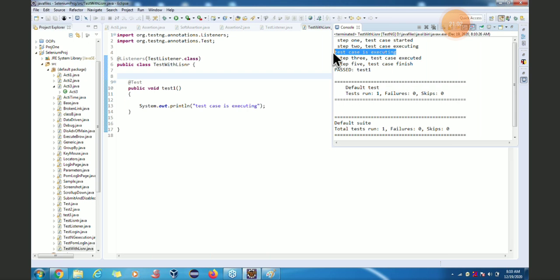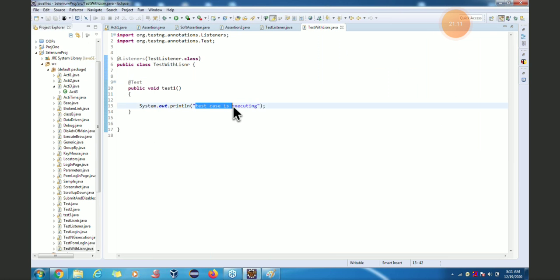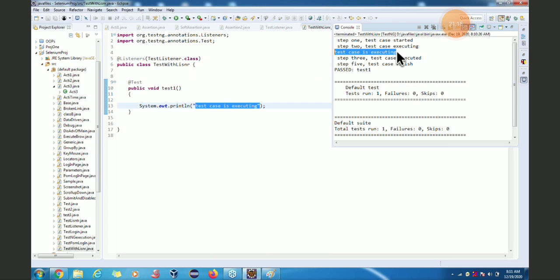So this message is present in my test case. This is the printing statement. Test case is executing. This is what I am printing over there. Then after successful execution, that's why I am putting the step. Test case is executed.